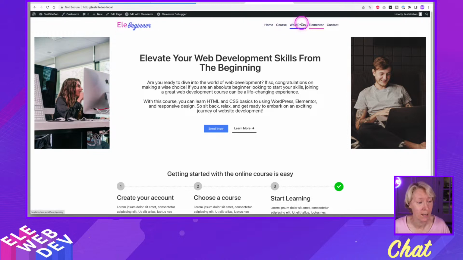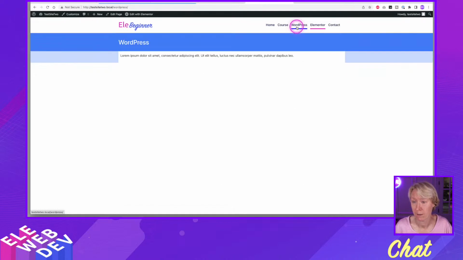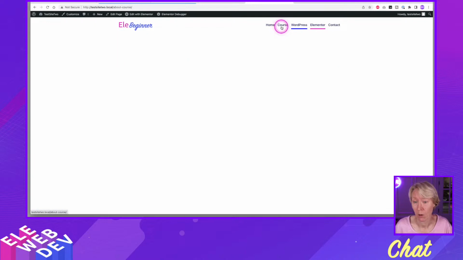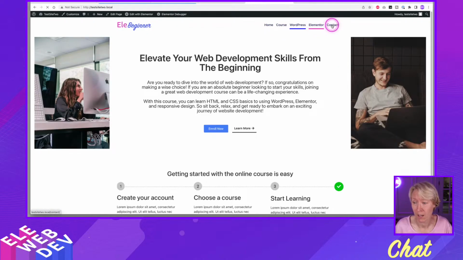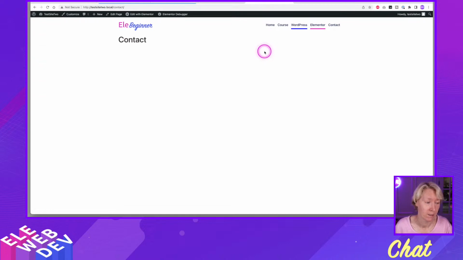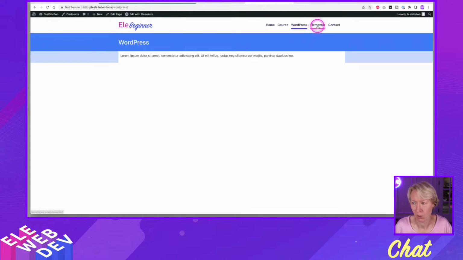You can have separate page templates that only show up on a particular individual page, like WordPress and Elementor, that are different from the course page, the home page, and the contact page.